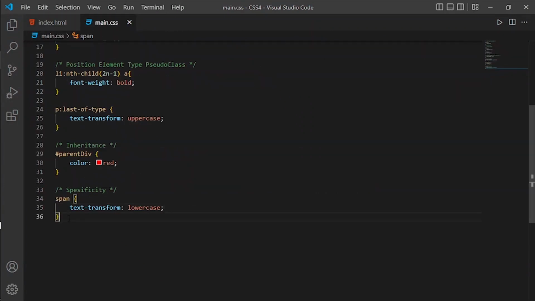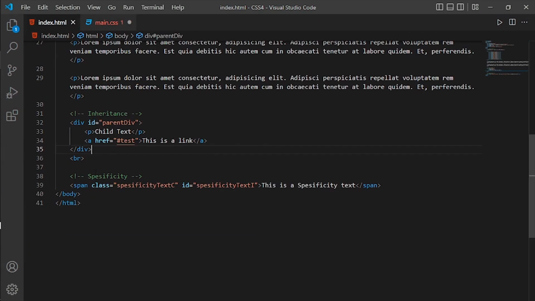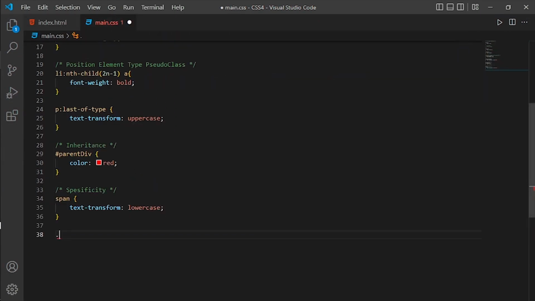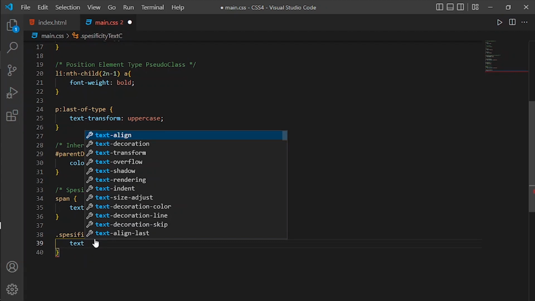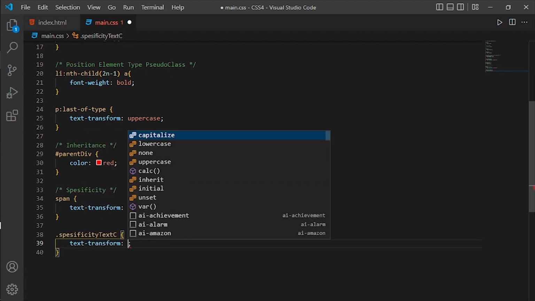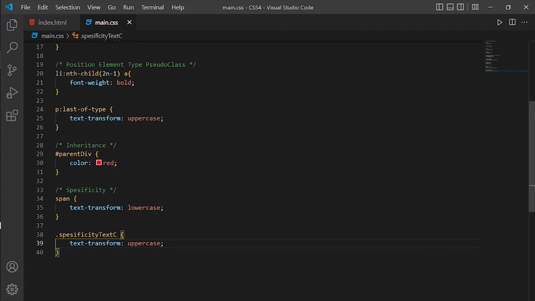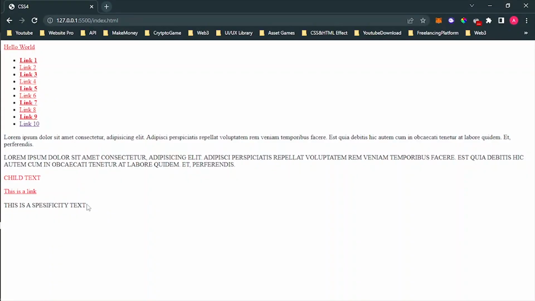What if below that we have a dot, and then we copy and paste that class here, and the text transform is going to be uppercase. Let's see. Now this is uppercase text.